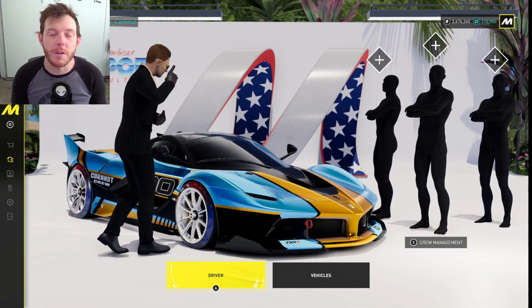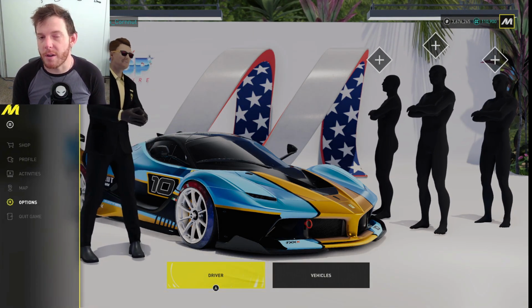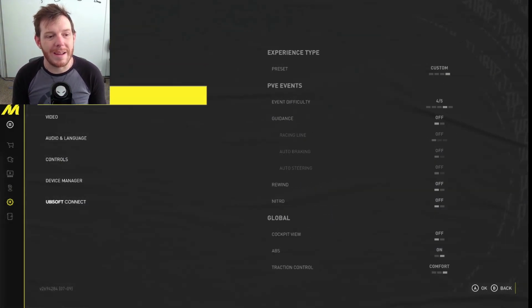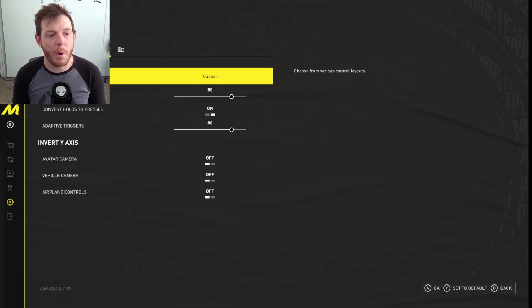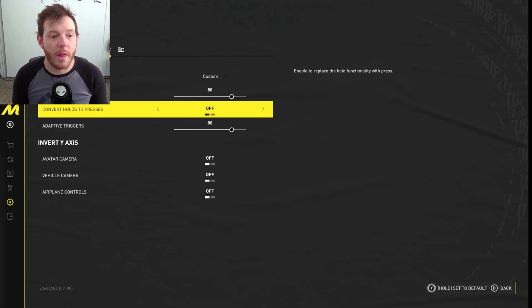So let's start first with a setting that I think everybody should go and change. So press start, start again, go to options. In options, you're going to go down to accessibility, and then you are going to go to motor, and you're going to go down to convert hold presses. You're going to want to turn convert holds to presses. You're going to want to turn that on.